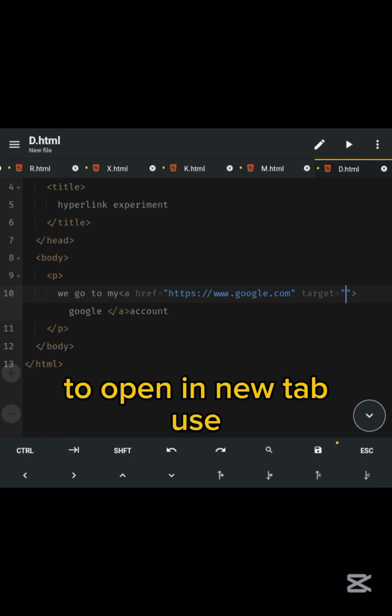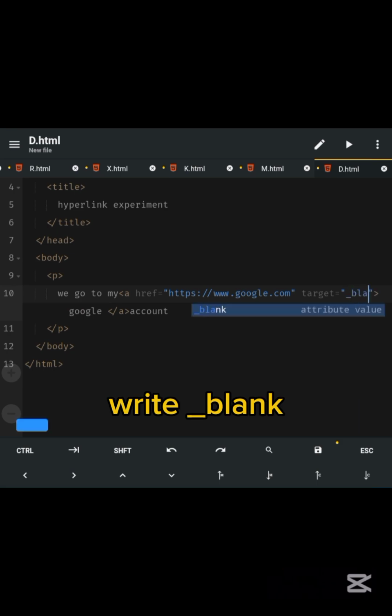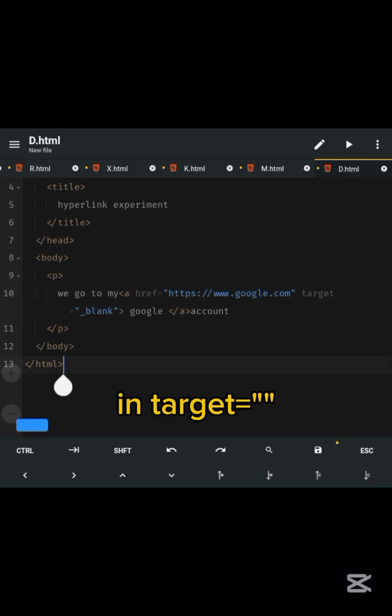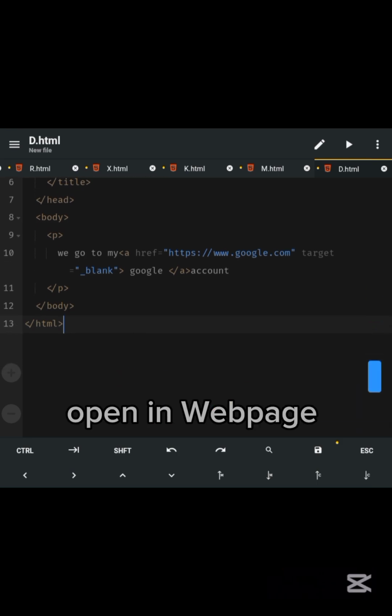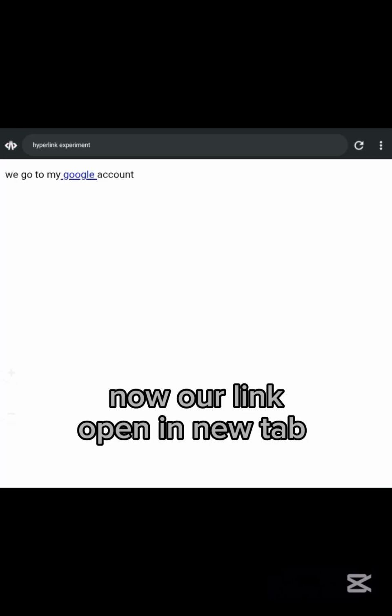To open in a new tab use _blank. Now the link is opening in a new tab.